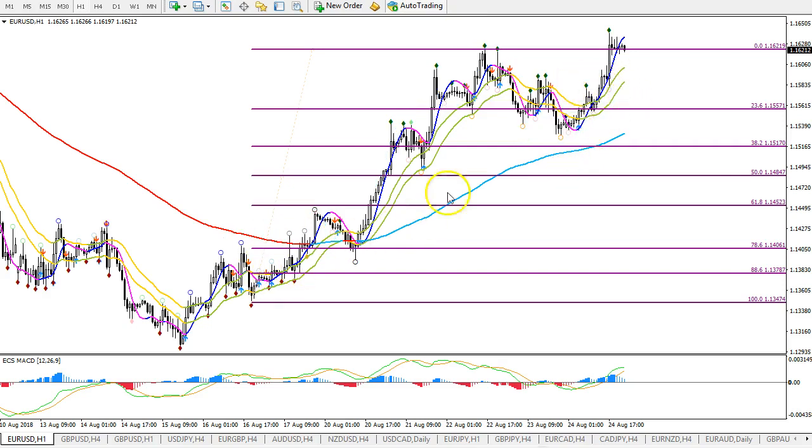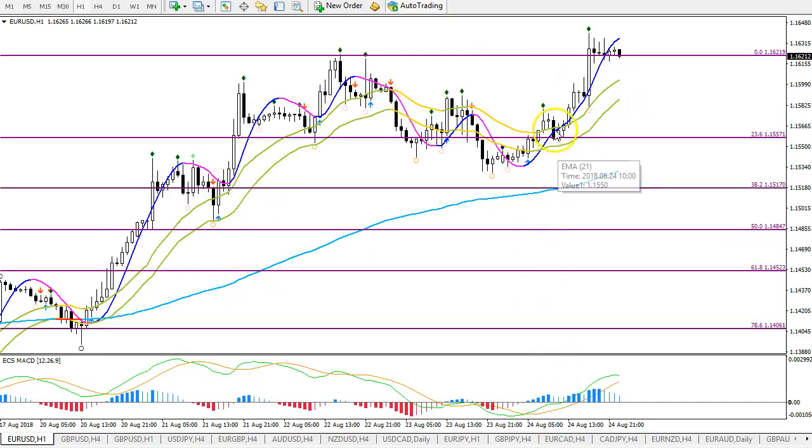and then we had a re-break above the 21 EMA. This is important because the second break above the 21 EMA, this being the first, this being the second, is often more stable and more reliable. That's what happened here too. Price re-broke above it, retested the 21 EMA, and then bounced off of it.